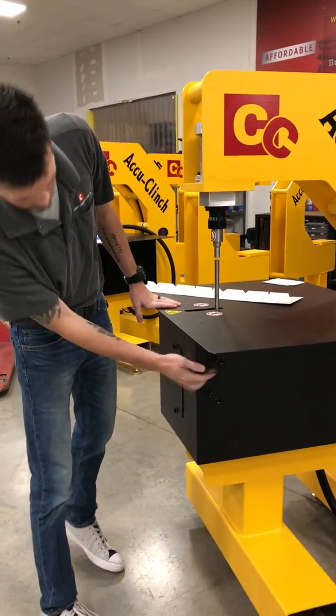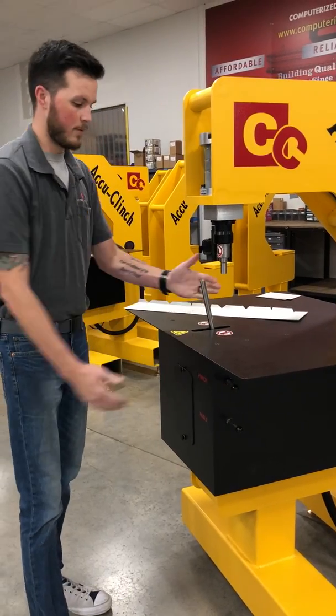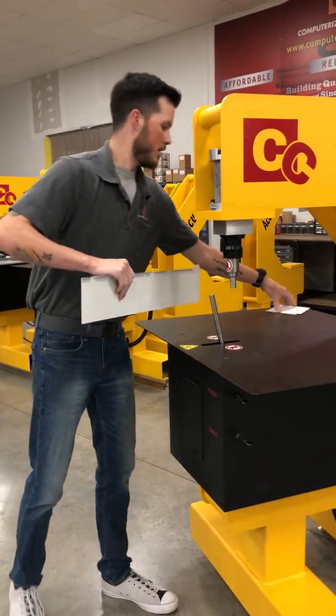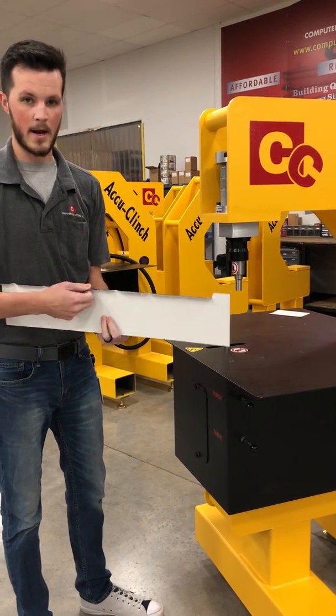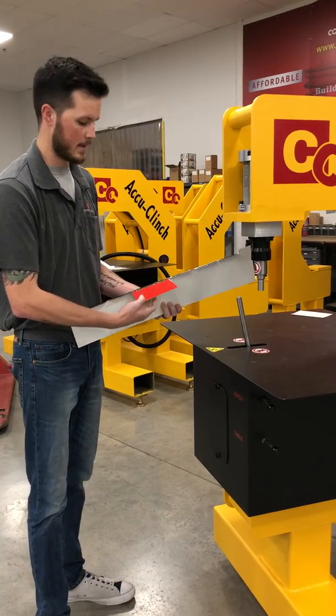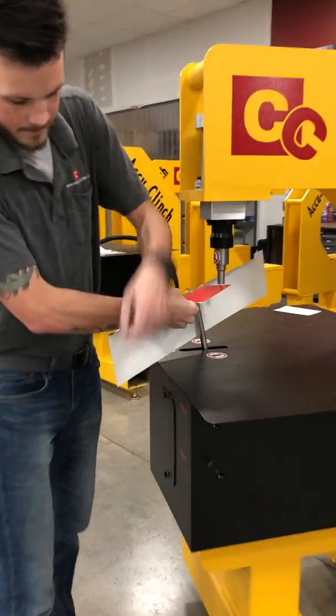Very first thing you want to do is use the top lever, and it will actually move this arm forward, which will allow you to get your return in. And you will want to do it with the brake or the flange facing up towards you. Have your back on the inside like so. Place it in.